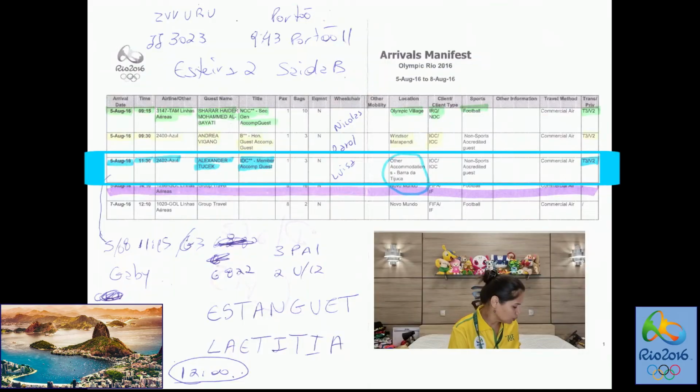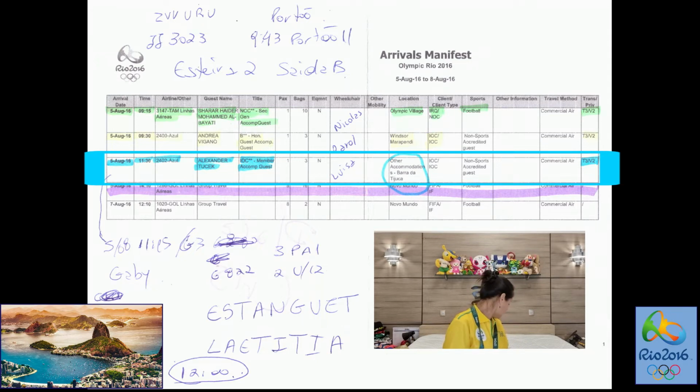They have official accommodation, that's mostly a family hotel. A family hotel for NOC presidents, National Olympic Committee presidents, or they can be IOC members, International Olympic Committee members. So there is a hotel for presidents and a hotel for IOC members. There are many official hotels, so they know their name. Also in our arrival manifest that I showed, you can see it.